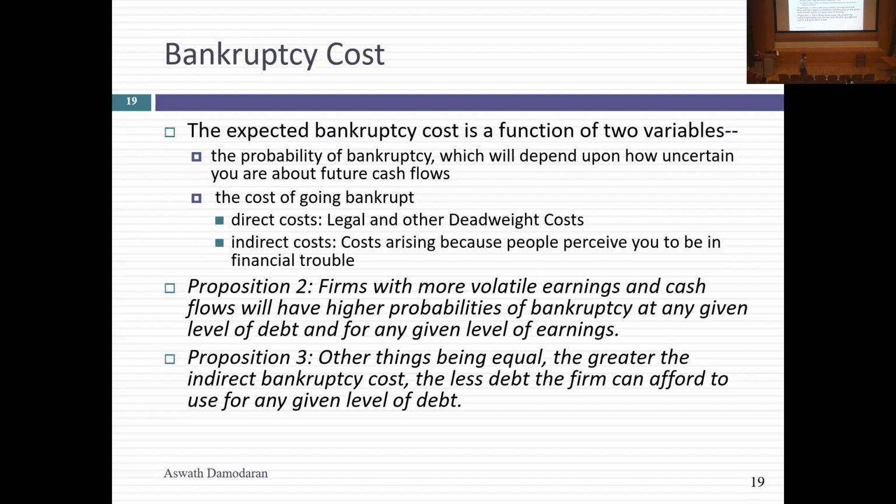That's a direct cost. But if that were the only cost, companies should borrow more money, because your probability of default is low, and you'd say that's not a big deal. The cost that really worries me is the indirect cost. What is the indirect cost? If people think you're in trouble, it changes the way they interact with you, right? If you're a customer and you read in the newspaper that a company is in trouble, you might be less willing to walk into that company. Depending on the business, it affects whether you buy the company's products.